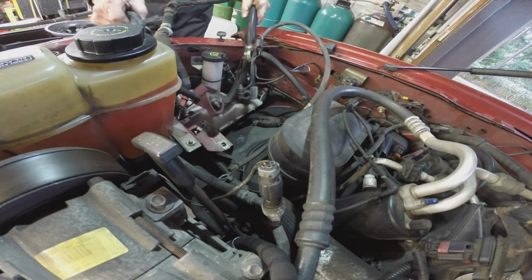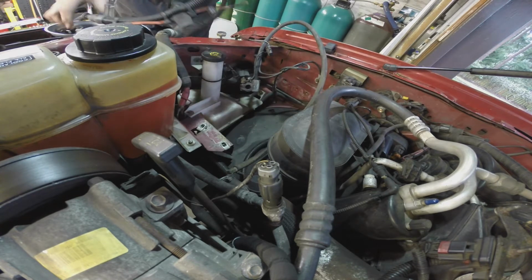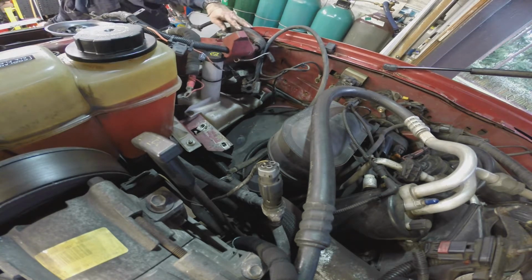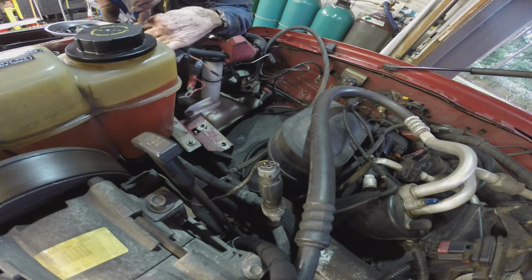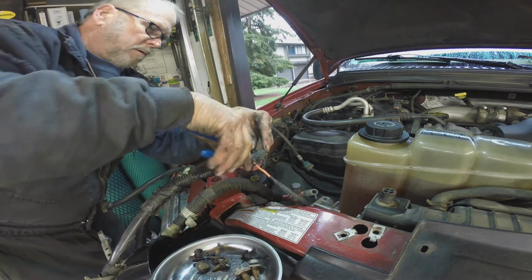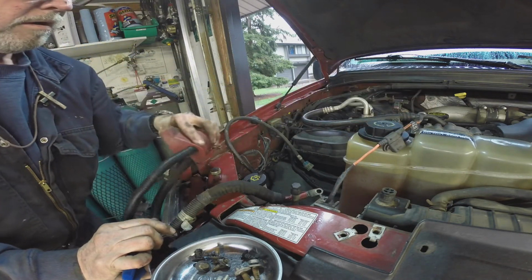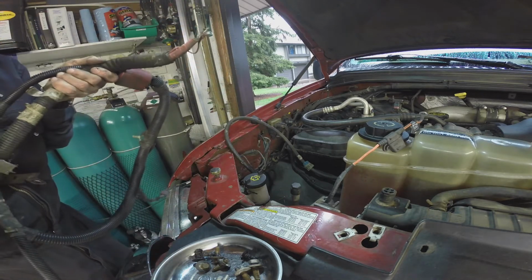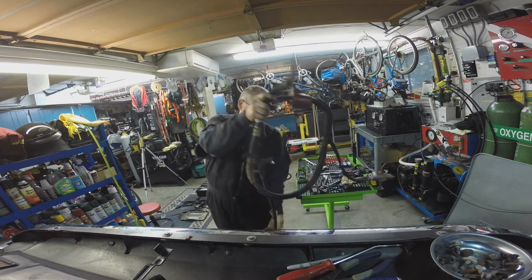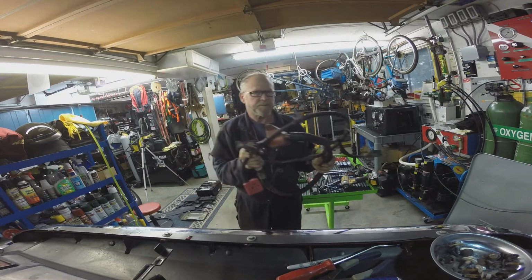Voila, finally. Criminy. Cripes almighty. Oop. I got a couple wet zip ties here that I put on at one point. Have to come off. There it is. She's a beast. She's a beastie.